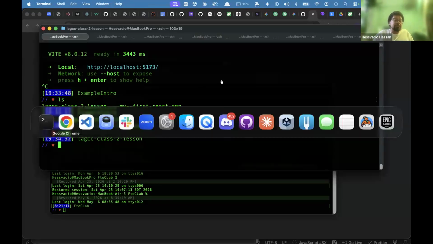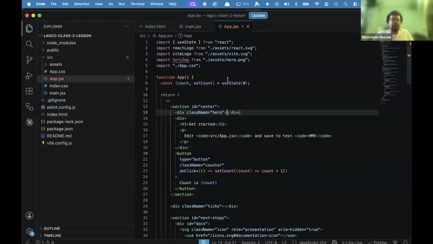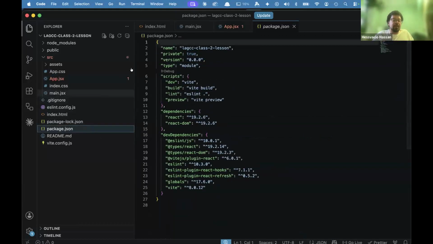One thing I do want to show you is how you can always take a look at how to run your React server. A lot of the scripting rules are held inside of our package.json here. And if we take a look here, we have the name of our repo, the name of our project, is it private, the versions, so on and so forth. But what I want to point out is our scripts here. So we have the script of dev, we have the script of build, lint, preview, so on and so forth.